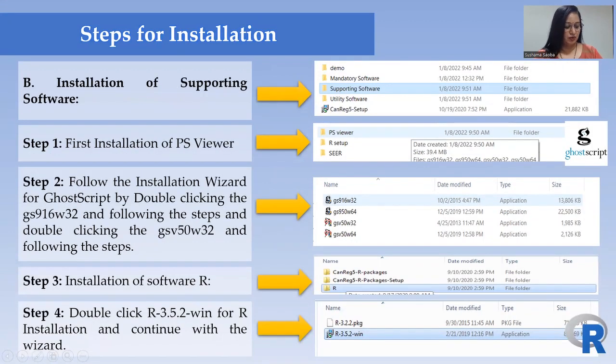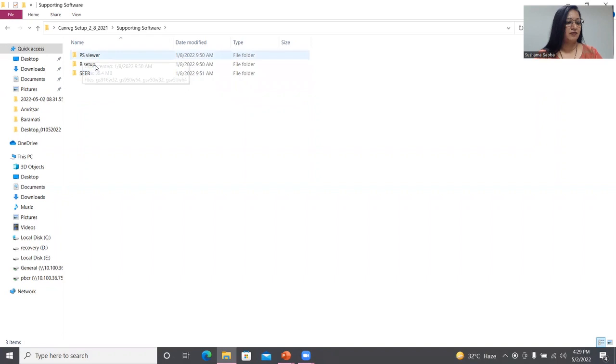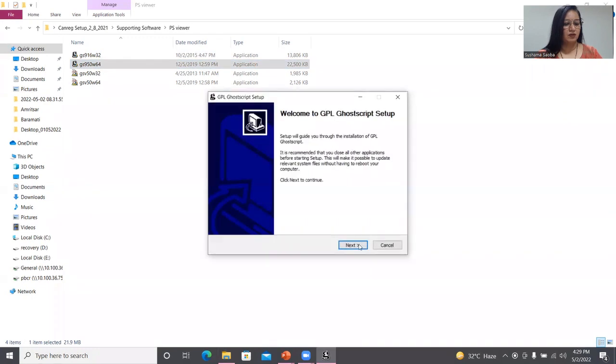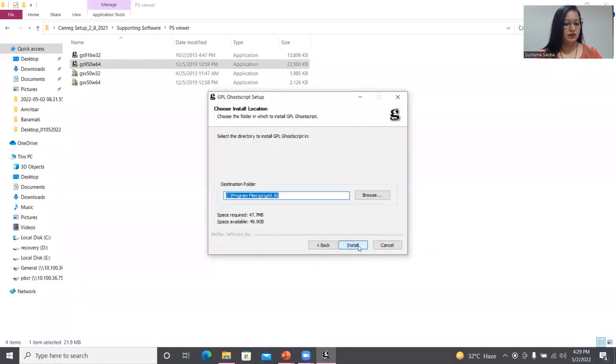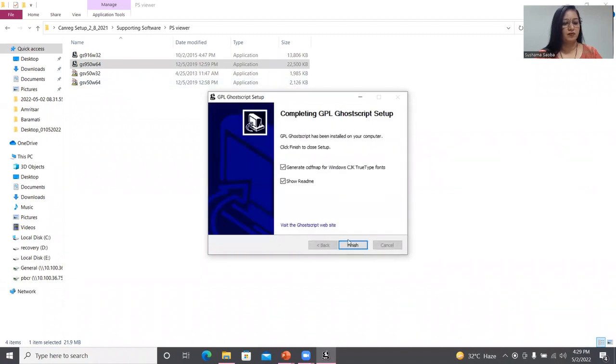Now, let me go to my laptop. I'll double click on the supporting softwares folder. Here I have PS Viewer. Since the bit size is 64, I'll click on the 64-bit one. Next. I agree. Next. Finish.